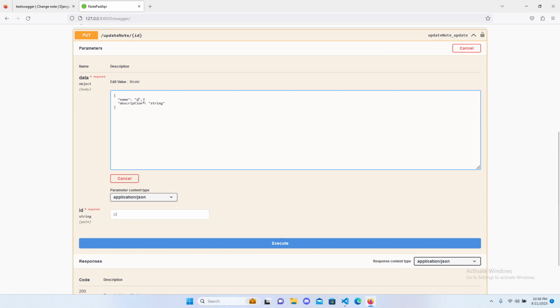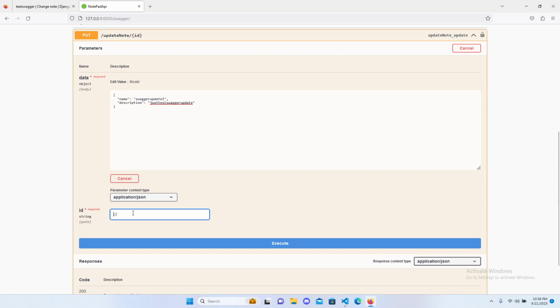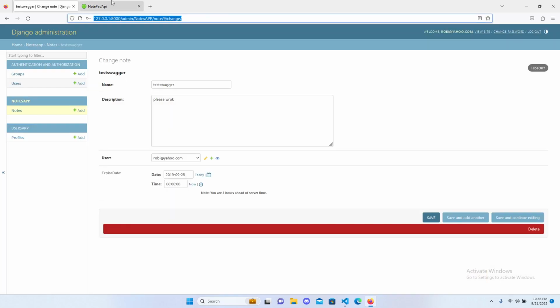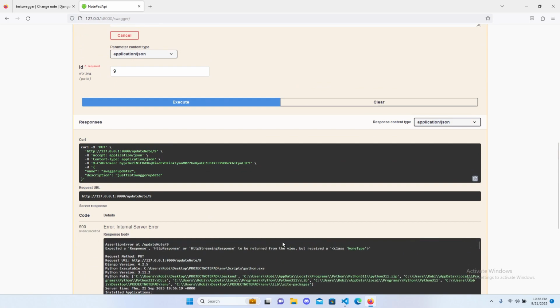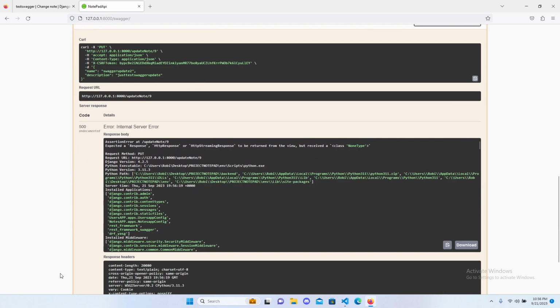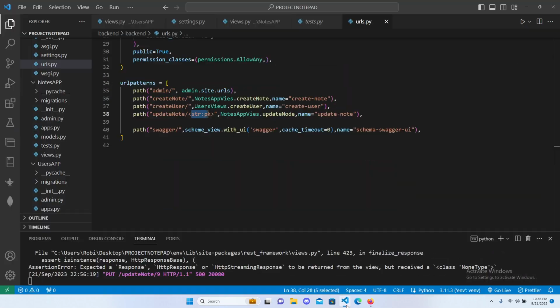So the new name, Swagger update 2, just test Swagger update, and the ID, I think that it was 9. So let's execute it. We got a server error, but we can see what's the problem.